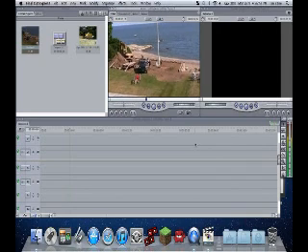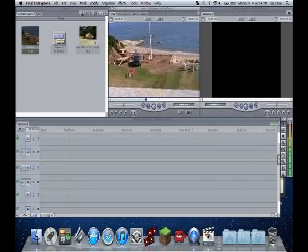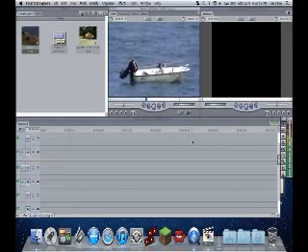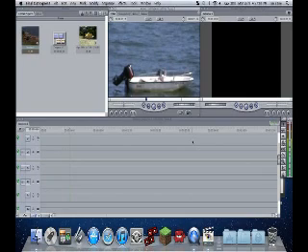So now let's continue. And I think I only want the construction and maybe a little bit of my boat. So let's set the out point here. So we press the space bar to stop the footage, and we press the O key to set the out point. So now we look in this bar.